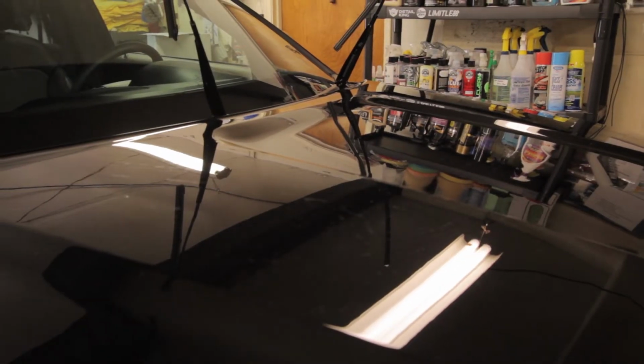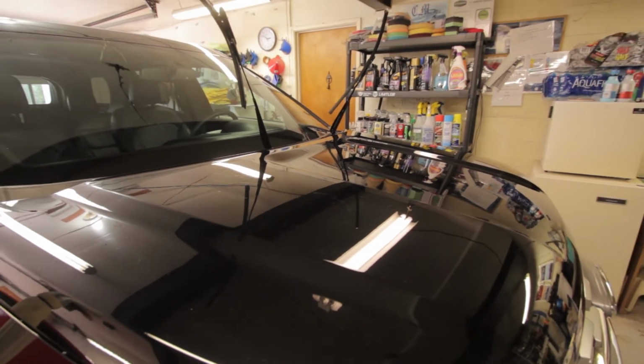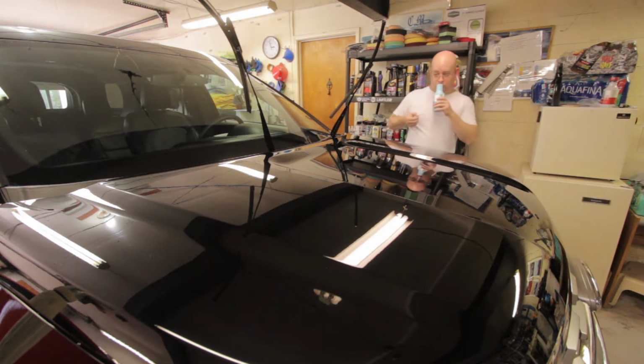We're going to start out right now with a panning of the hood. As you can see, there were still water spots and everything on there from when I got done washing my car. It was sunny that day, as I said previously, and yeah, it was hot, and my truck stood no chance in the sun. Don't ever wash your car in the sun.